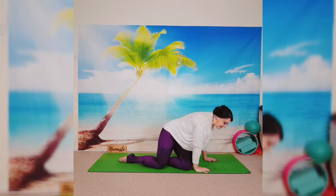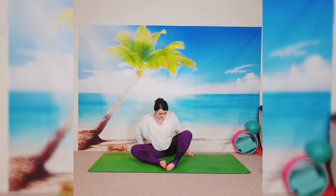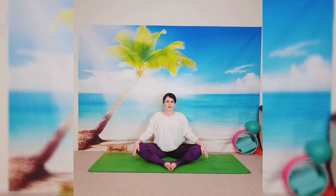And then just slowly sit down, and I need you in a butterfly position. Sit up nice and tall, and just place your hands over your knees. Make sure the chest is up, make sure the back is straight, make sure you're not leaning forward. And if you need to, sit up on the blocks or a pillow. Relax your shoulders, close your eyes. We're just going to take a few refreshing breaths, so just on your own pace, breathe.